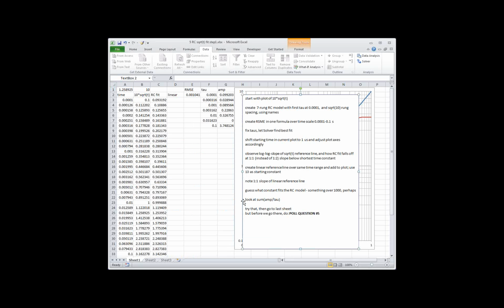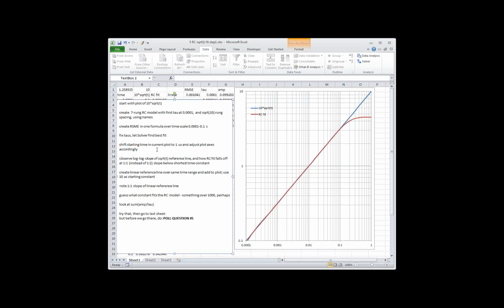Let's see if my notes tell me anything else. Let's see, create a linear reference line. I did that. Start. The sum. Let's see. Did I? Whoop. Oh, okay. I want to shift my starting time in the plot to a microsecond. Let's look at this first.